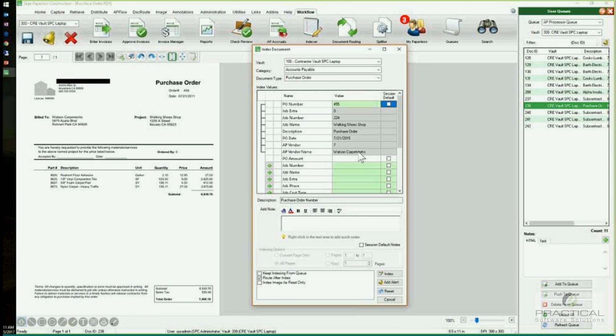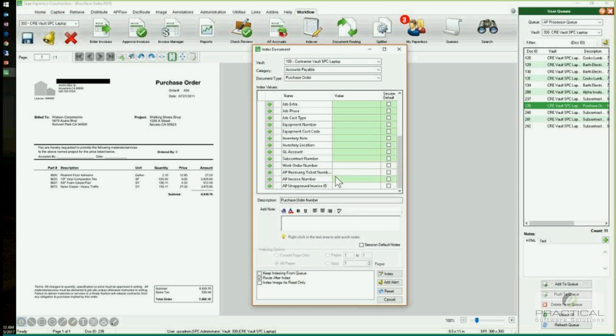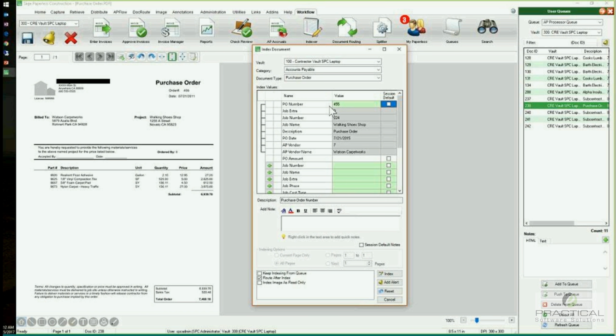When I save a document, I'm saving it not just as a purchase order for vendor Watson Carpet Works. I'm saving this as a purchase order for that, plus the date and the job and anything else I want to capture. We've got a whole list of things we can add on to this as well. And again, we also want to customize how it looks back into Sage to read the information and put it on there, because all of this stuff is important later when you want to find it. I don't want to just find it by vendor. I want to find it by a multitude of ways. And with our link backs in, you can read your data and get it coded as quickly as possible.